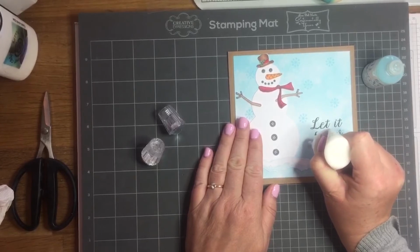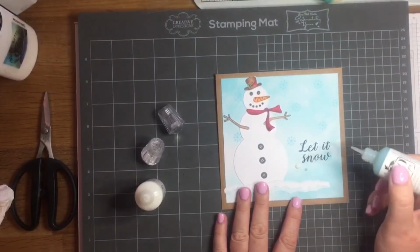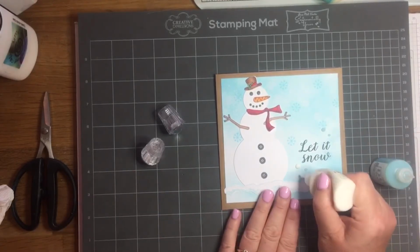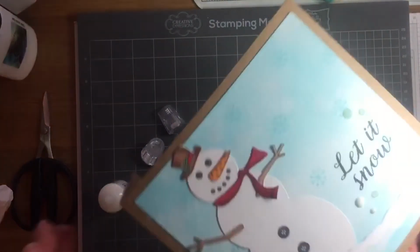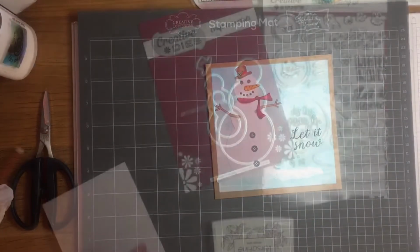And just as a finishing touch, I thought I'd add some Tonic Nouveau crystal drops to just around the greeting. And I've got a gloss white, and then I've got one of the jewel drops which are more translucent, it's Sea Breeze, this colour. It's a very pale blue. I thought it would look more snow-like to go with white and blue. And that's this card finished.